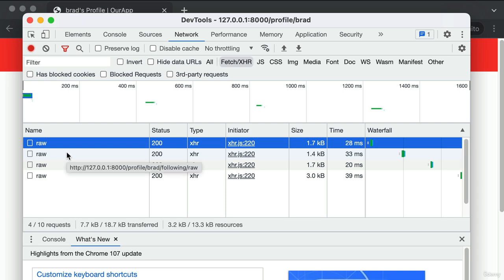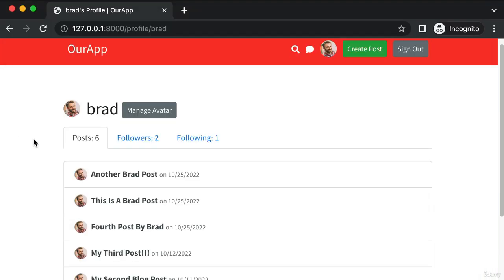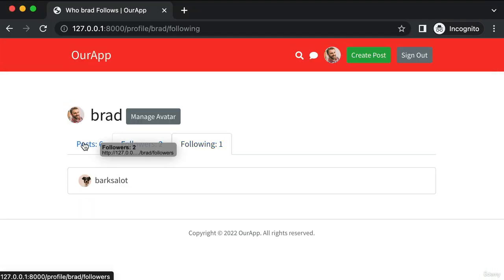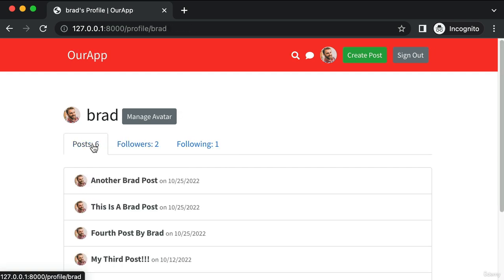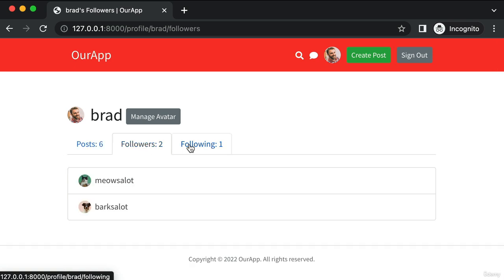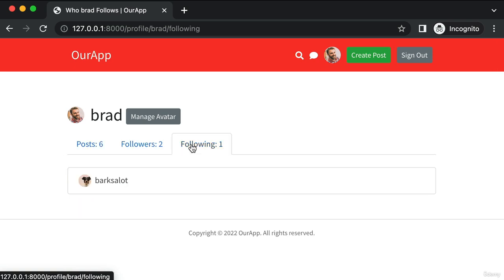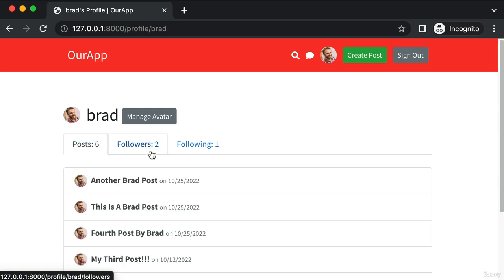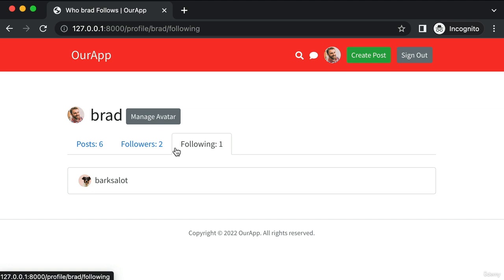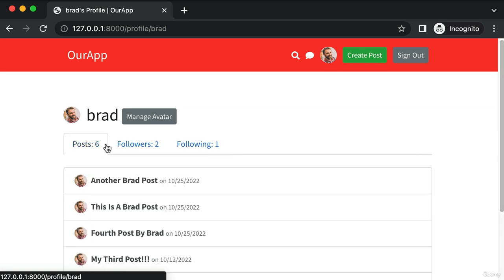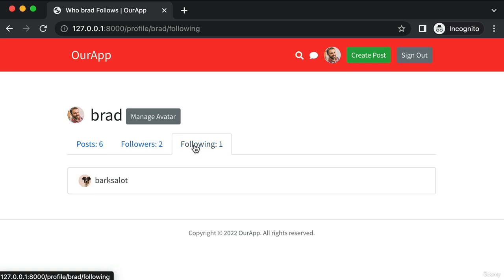This is beautiful, and we can actually take things one step further and make things even faster. So you could imagine that someone might visit a profile and rapidly click between these 3 different links. However, we don't actually need to fetch fresh data, and it's up to you. There's no right or wrong answer, but why don't we cache the response for one of these raw URLs for like 20 seconds? You could cache it for less, you could cache it for more, but the idea is that if someone clicks the same link within the span of 20 seconds, we probably don't need to have the server actually generate a new response.